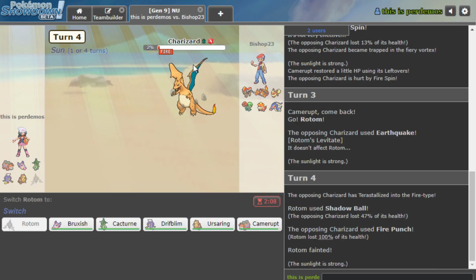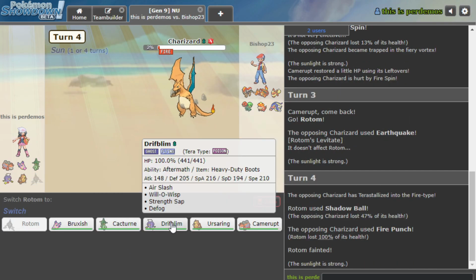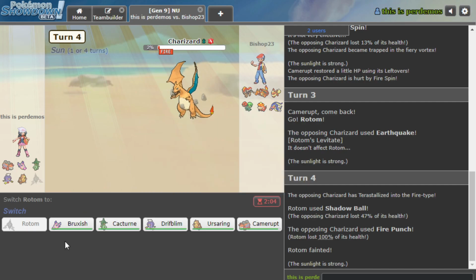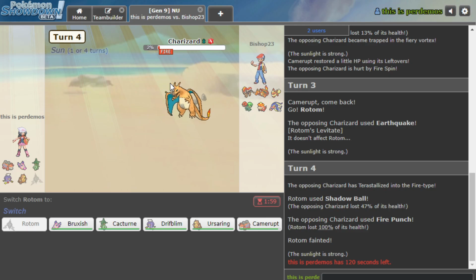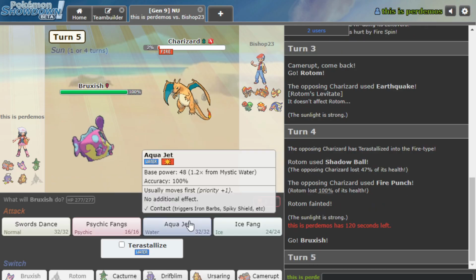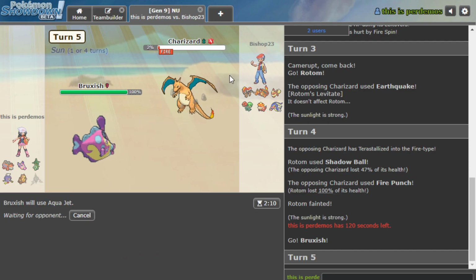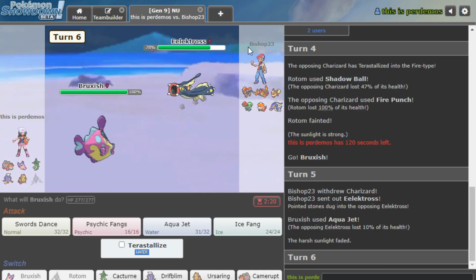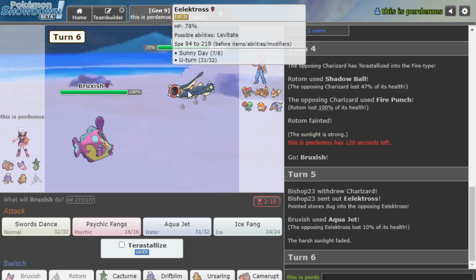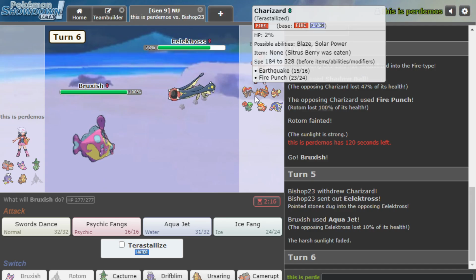As they Terra and one-shot me. Wow. I mean, I can't say that I expected that, because I didn't. I don't know why they Terra'd into a Fire type there, when I could have just Volted and then gone Camerupt. I think that was a misplay from them, but it's fine. We at least have dealt with Zard. The main question is just gonna be, can I position my Bruxish in such a way that my opponent does not get an easy time to win?